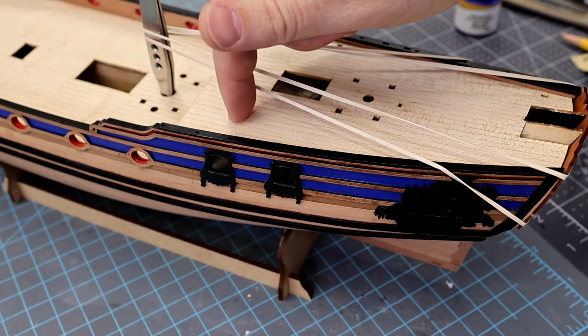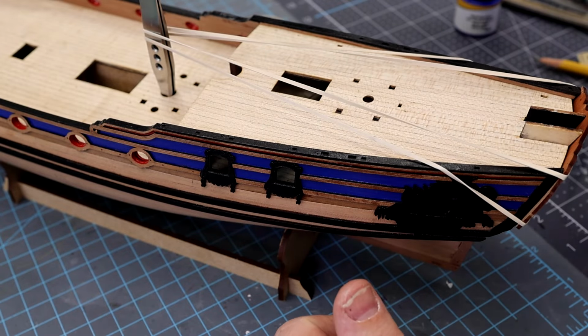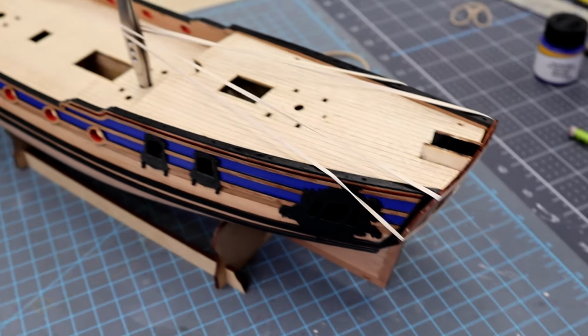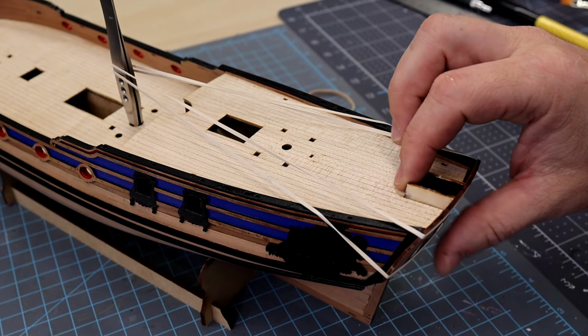And if we had individually planked these, I would have just run a pencil along the inside edge of the board before putting it down. It would have given you the same result. Anyway, I wanted everyone to see that's my trick for getting this thing set after I let it soak.